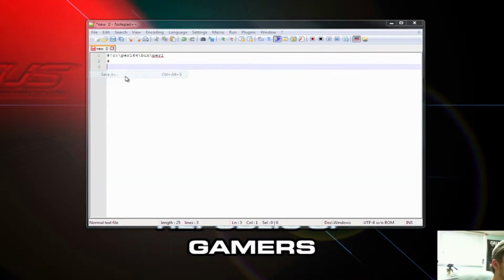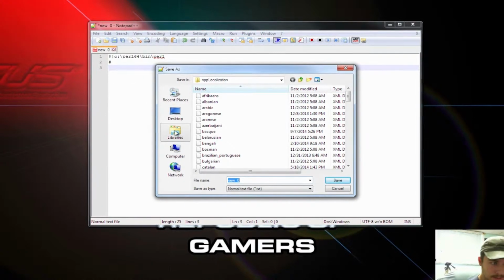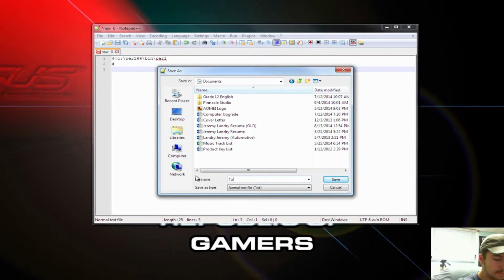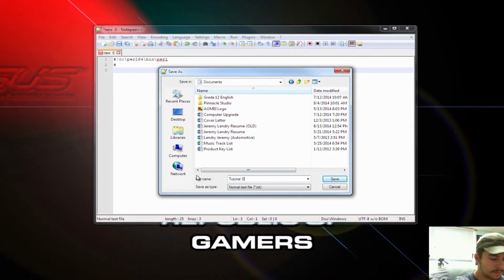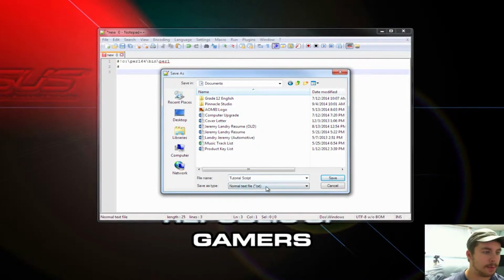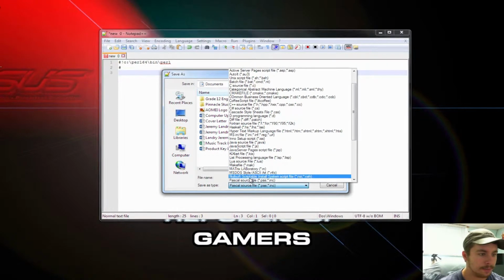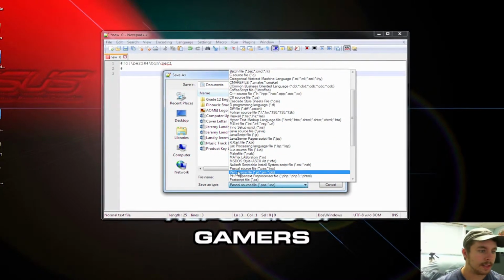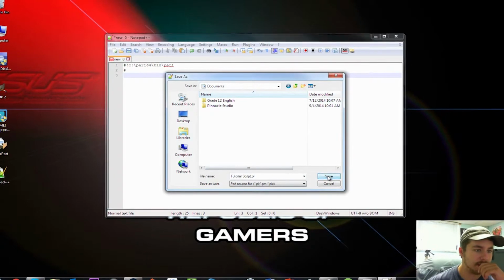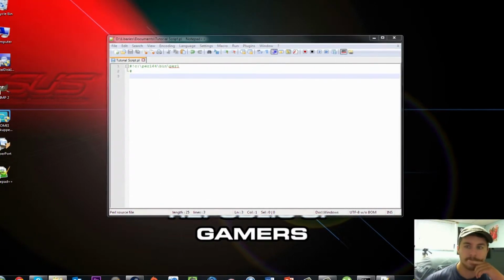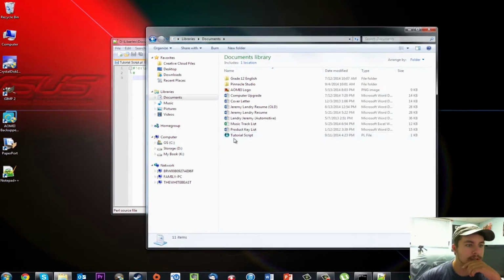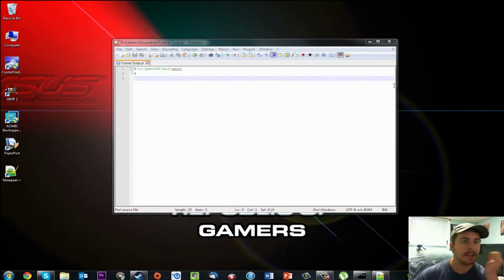Now, in terms of saving, all you want to do is give it a name, tell it where you want to save it, but then you want to go down here, and right there you'll see Perl source file. Now everything there will disappear. You can hit save, and you can see my script is right there.